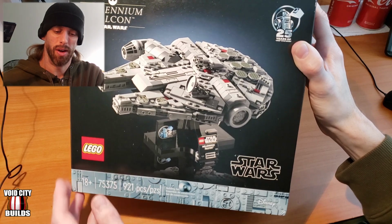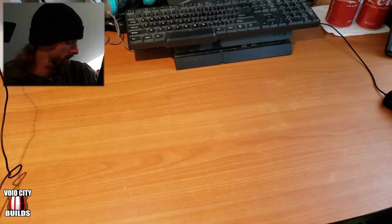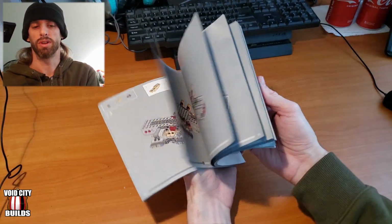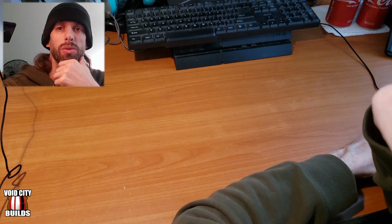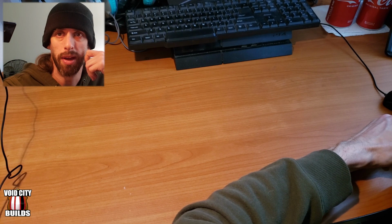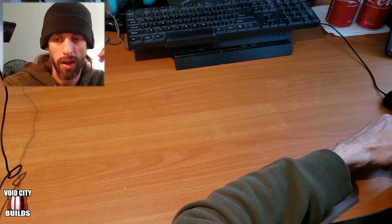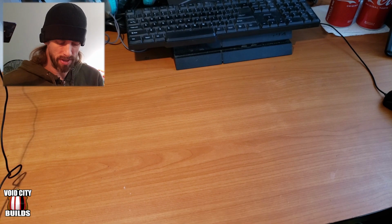So with that said, I've already taken all the bags out of here. This is just the box. We've got this hefty instruction booklet here, quite a few pages, and we're going to try to put this together start to finish. I'll probably time-lapse that, obviously, because you don't want to watch hours of LEGO in a row. Maybe you do. I don't know. Let us know.